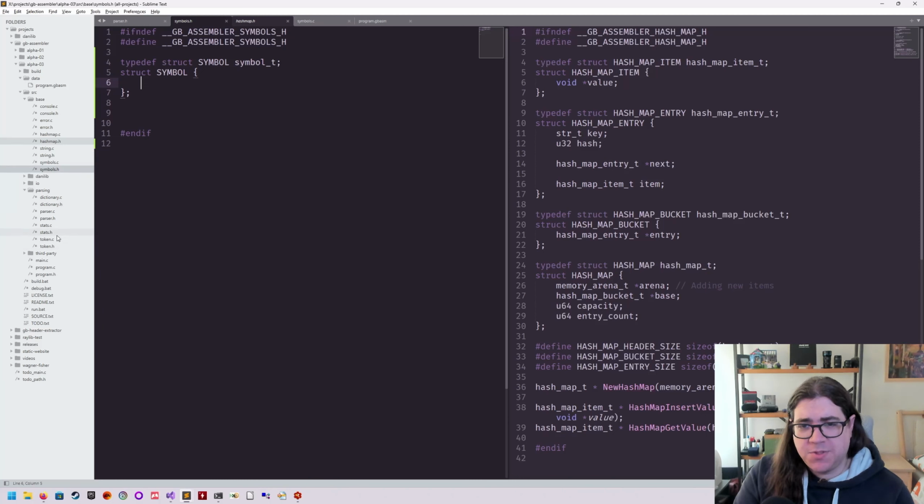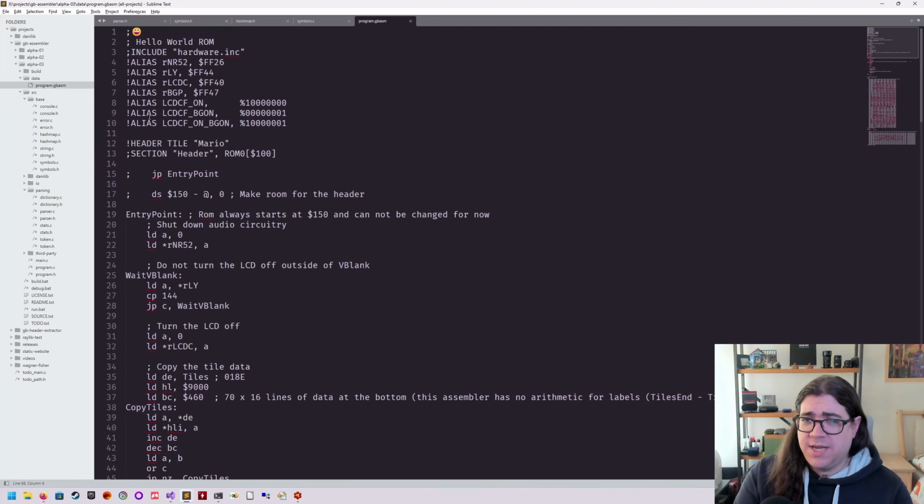Okay, so what symbols do we actually have? Let's go through all the types of symbols. We have label definition, right? We have a keyword, which is any one of these.